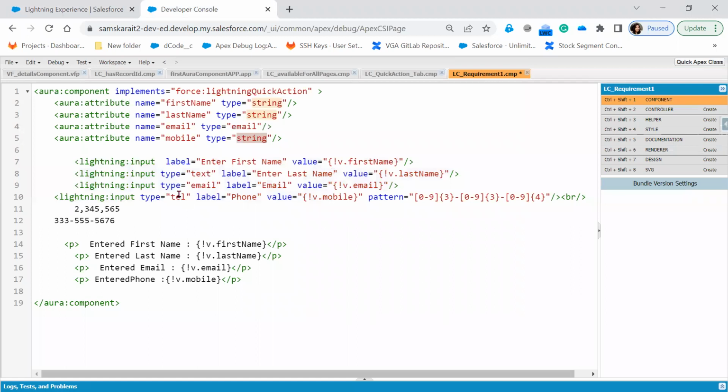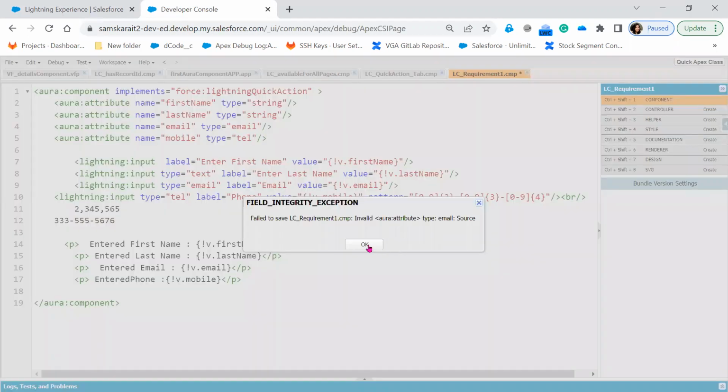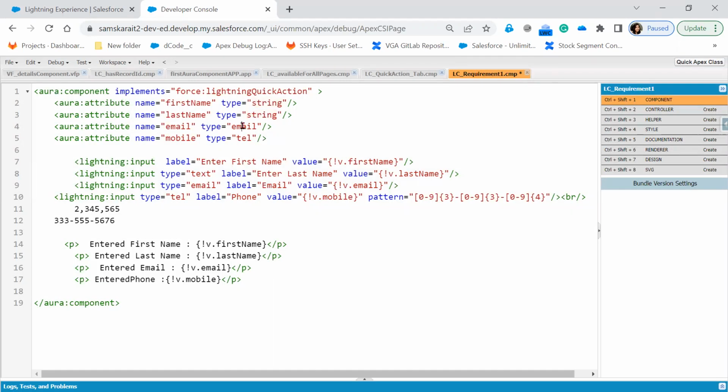As mentioned here, telephone, okay, I'll go ahead and use the telephone. Does it accept? No, it is not accepting that. Email is not accepted, right? So that means I cannot store in the email format. I can only store in the string format.